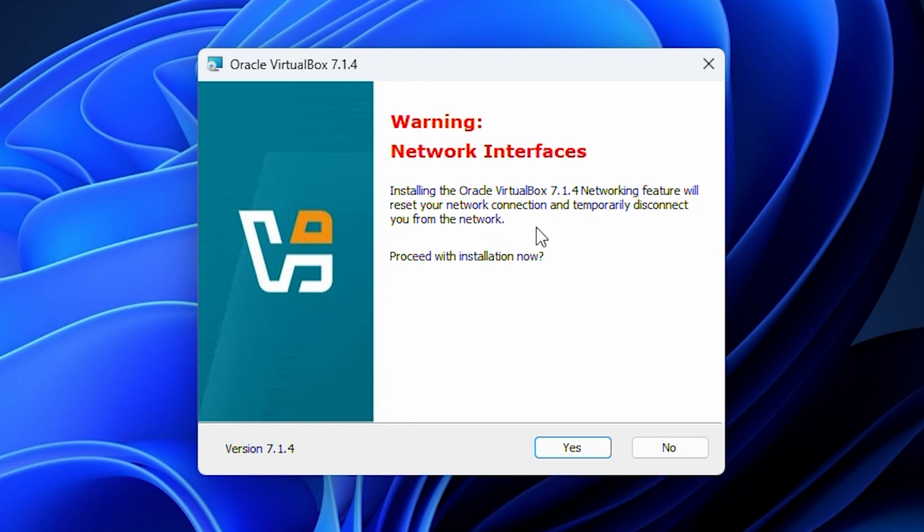So it says that when we will be installing this VirtualBox, we will be disconnected from our local network. From my personal experience, I never faced this issue, but if you face this issue, you don't have to be worried about anything.